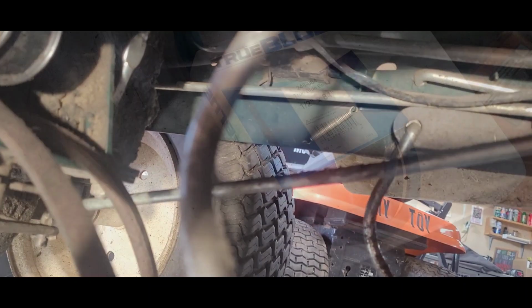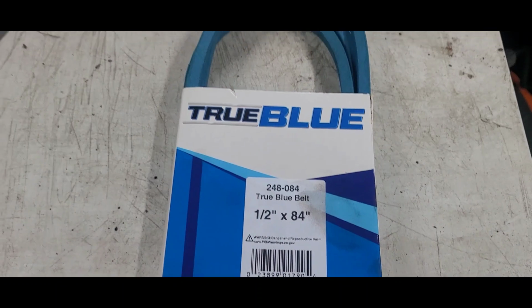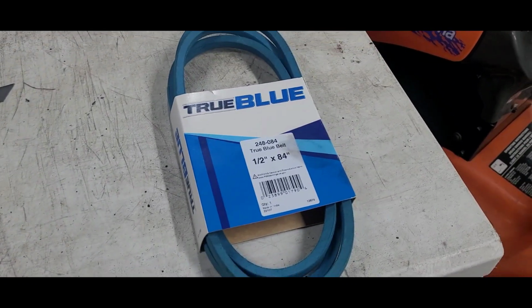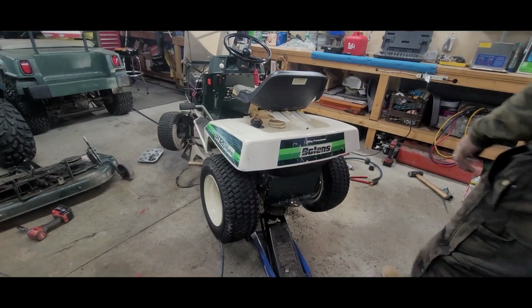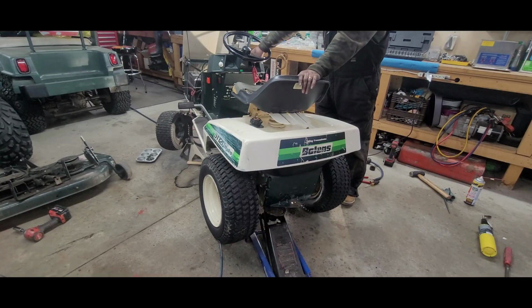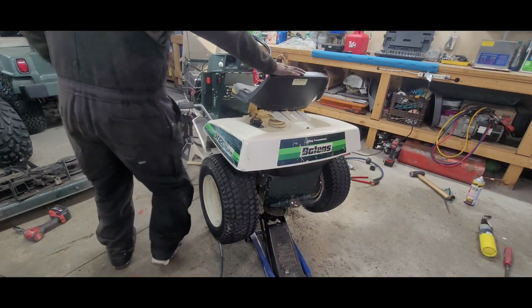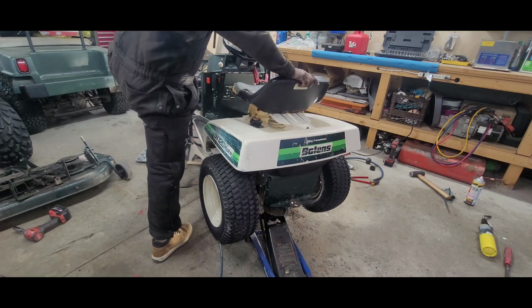Okay, let's get it on. Well, 1/2 by 84. This one is like 90 something. So yeah, that's the right one right there. Well, let's see if we have movement now. Start it up. Don't try this at home.